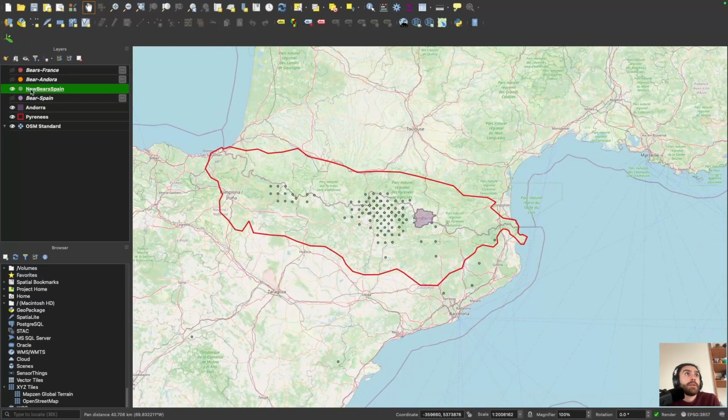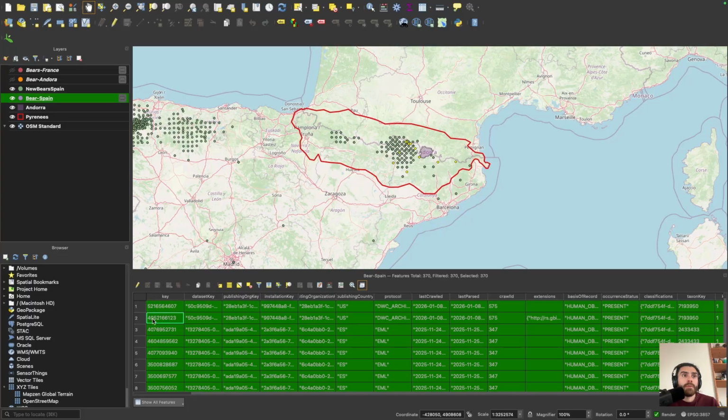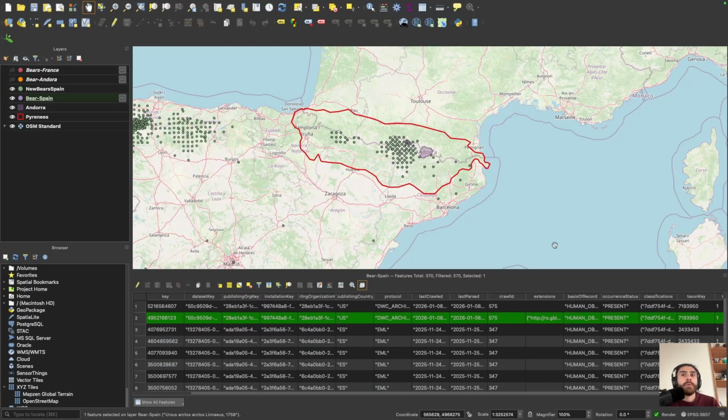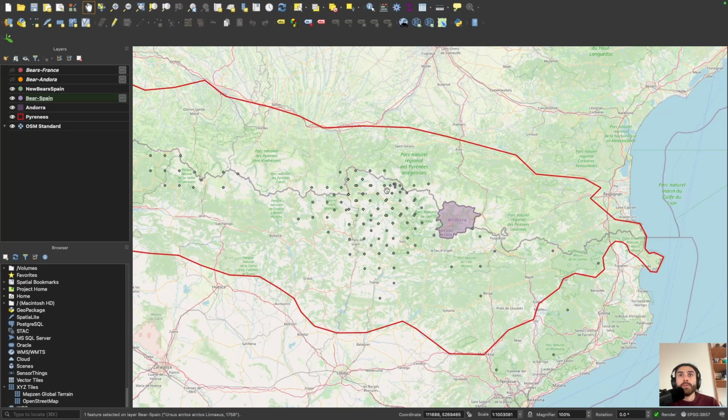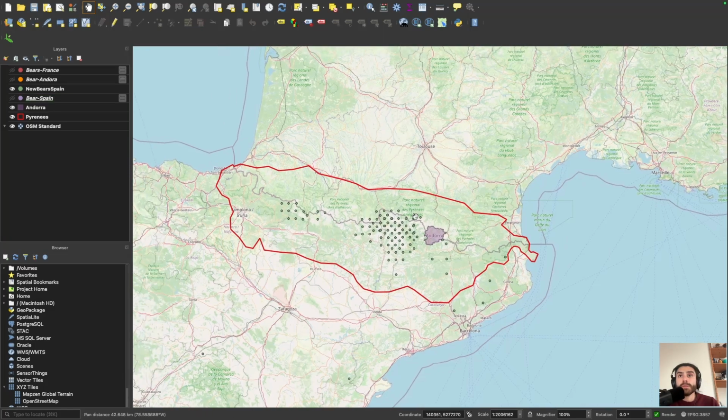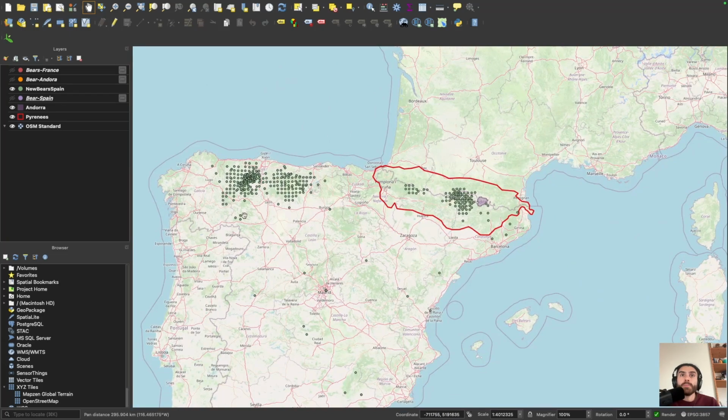So now once we've added it, we have our New Bear Spain and our Bear Spain right here. So there's not too much that's different. You can see the two. So we have green and these guys, which are still selected, I believe. So there we go. So now we have our New Bear Spain and our Bear Spain. I have the other ones ticked off for right now. And you can see there's some overlap of the older ones. It's in purple there. And the green ones. So these are really just the only ones that are within our region. Now, I did an opposite. It's still showing these other ones.